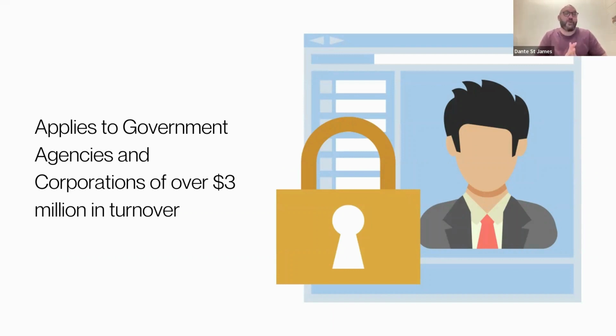So there are lots of different ways that the government says businesses who are large need to react when things happen to customers' details. If the database is compromised and copied by hackers, then you need to let the government know in a timely fashion that this happened, so then the Australian Cyber Security Centre can respond to that. Now, you and I don't have businesses over $3 million. Well, I'm assuming that you and I don't. So this may not apply to us, but the more recent amendments to the Act do.